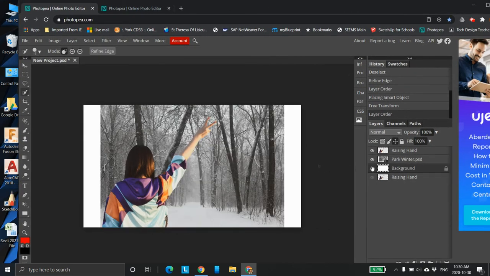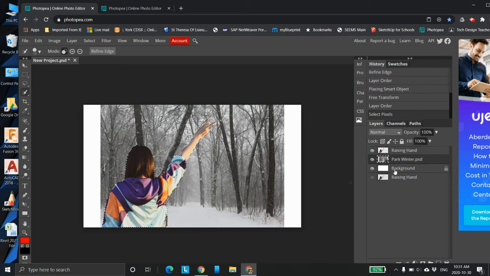Bring that down so you can see it. You actually don't even need that background. At any rate, I'm going to leave it for a few minutes. But now what we're going to do is come in here and click on this right here, and we're going to hold Control and then click here. And when you do that, you'll notice it outlines her.